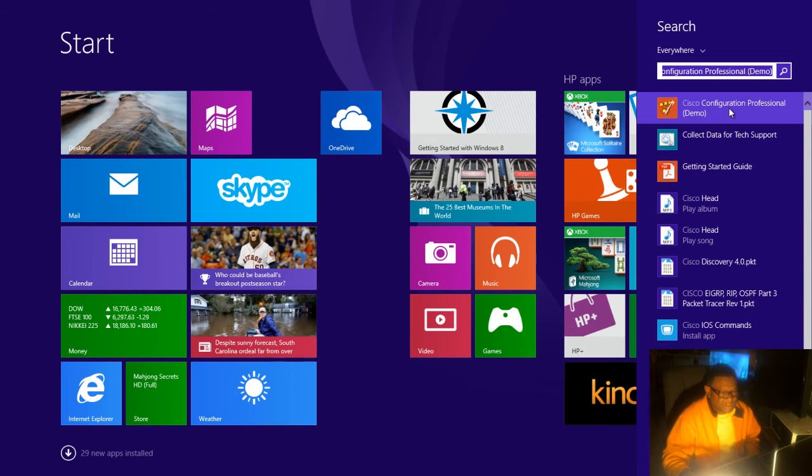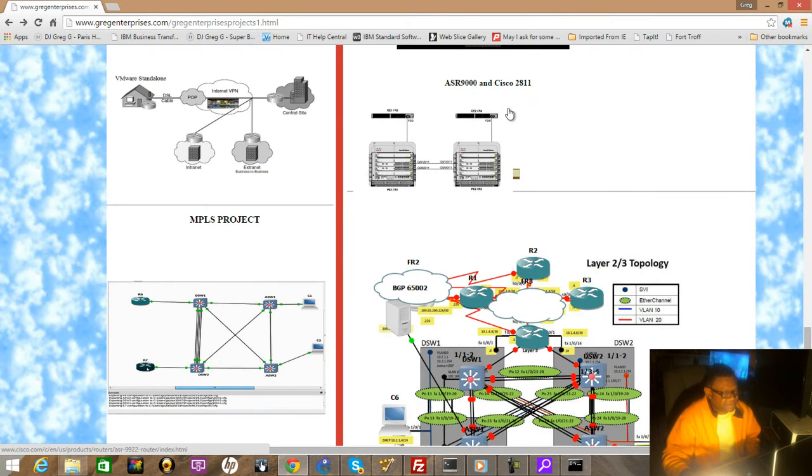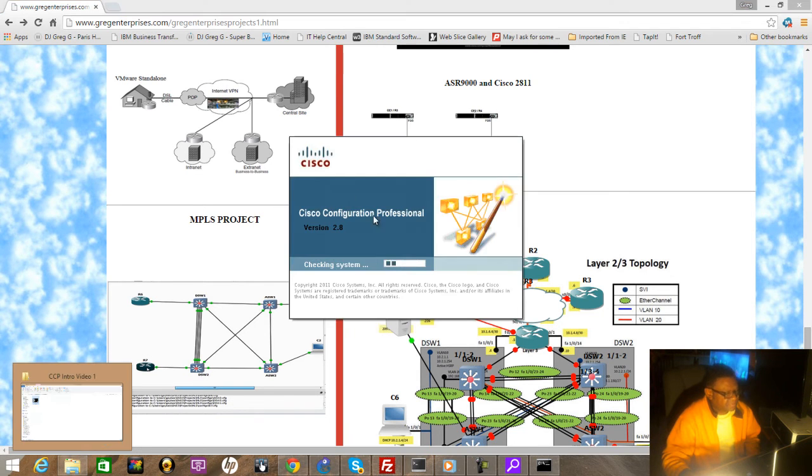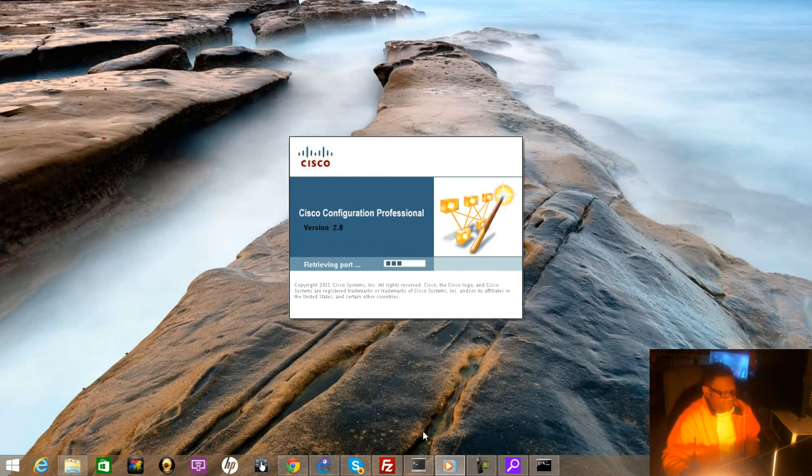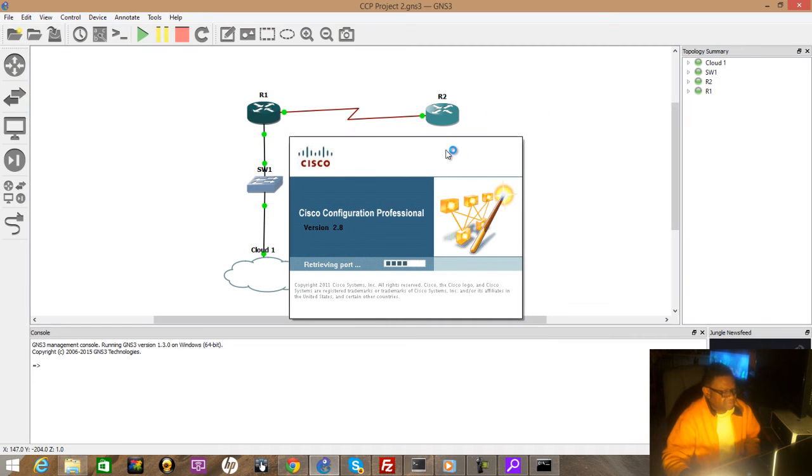Let me look at this real quick and see if we did install it. Here it goes. All right, so as you can see, the Cisco Configuration Manager is coming up. This Configuration Manager is working directly with this project here, with GNS3.